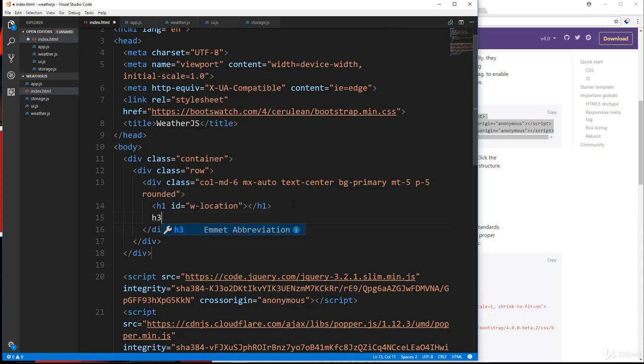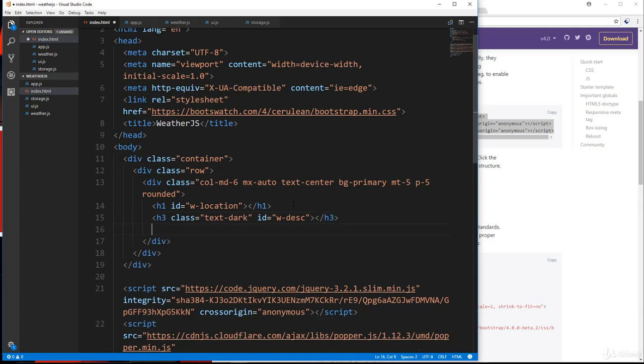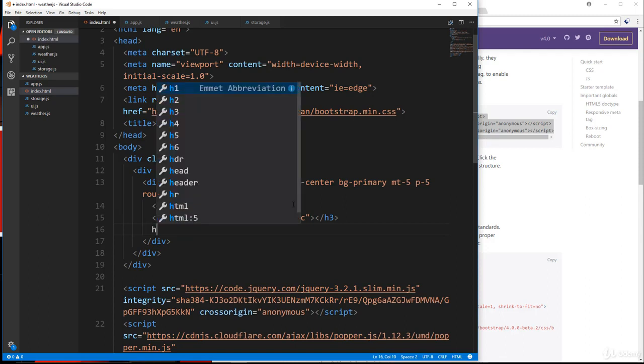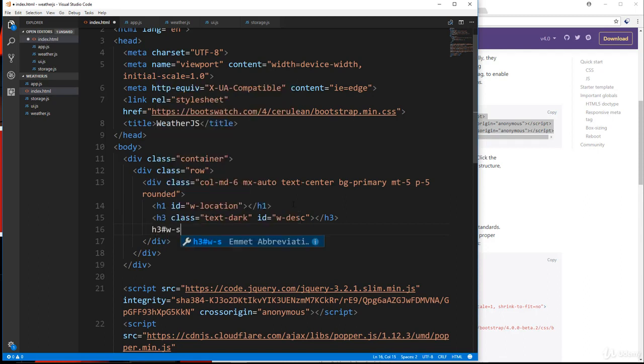So let's put an H3 here. I'm also going to give this H3 a class of text dark to make it black, and then we're going to give this an ID of w-desc for description. So that'll be an H3, and then we want another H3 with the ID of w-string.